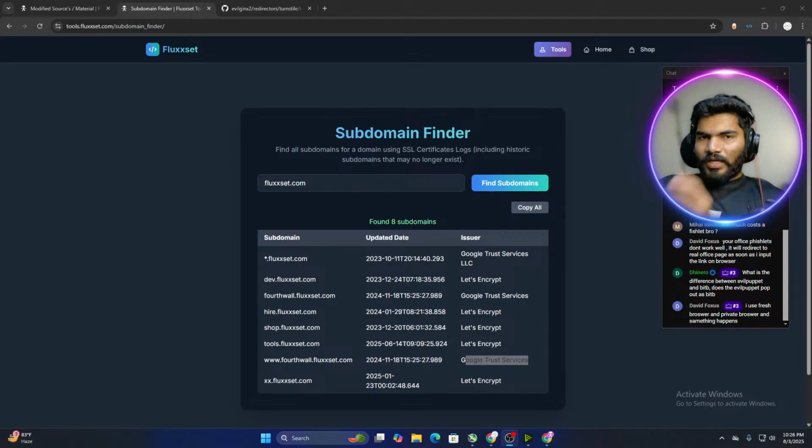Okay, so in Evilginx, what happens is we just reverse proxy the connection. This is the original website. This is our server. We create the connection between that and we export that connection to the client, or whoever the victim is. So in this process, everything is happening with the reverse proxy. Okay, so in this reverse proxy, it might be possible that sometimes it will not work as expected.